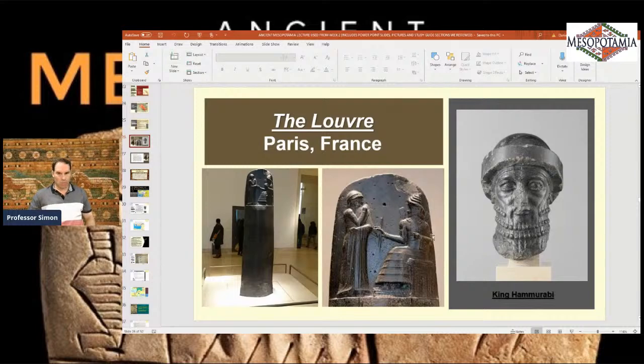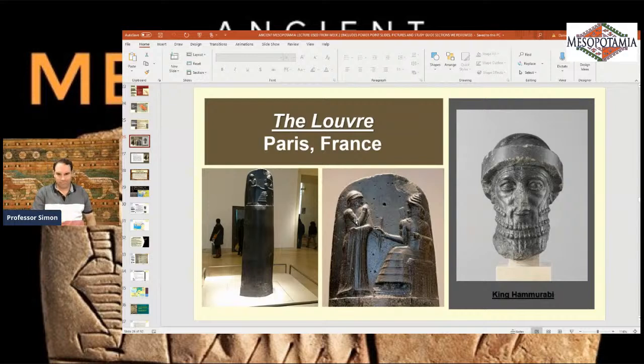You'll notice over here there's a picture at the top of it. There's a picture with Hammurabi on the right, and then there's a god on the left they think was a Sumerian god named Shamash, sometimes called Utu, U-T-U. Shamash was a solar deity, and he was also a god of justice as well. So the Babylonians believed that the gods gave them the legal code and the laws.